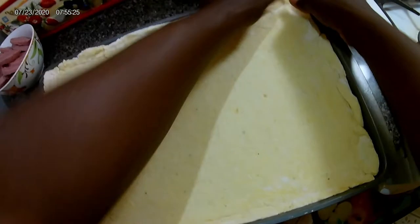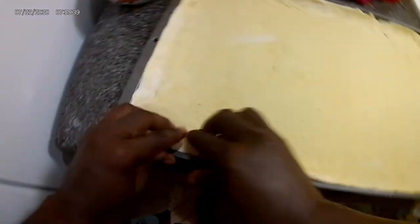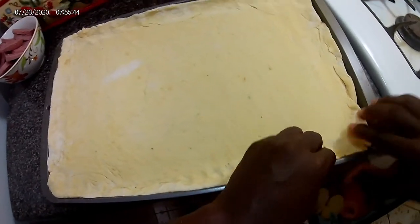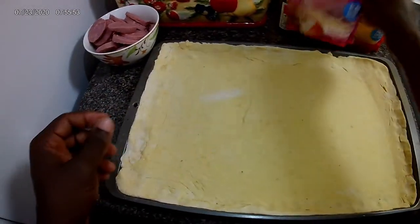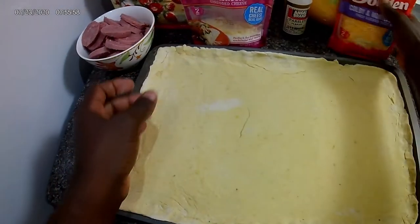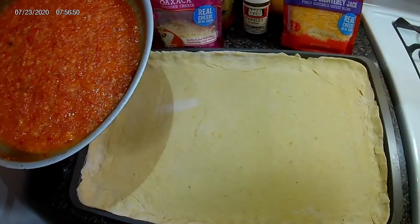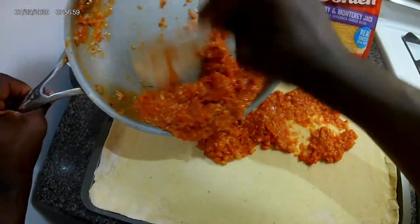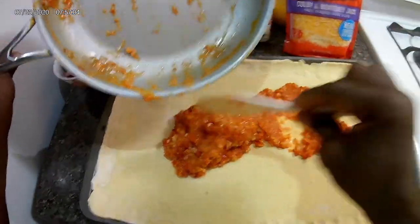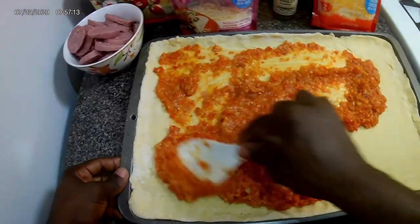Here you see my dough. What I'm doing now is just pressing it up to the corners because I want my crust to be thick. Now I'm gonna add my toppings. I have my two types of cheese and my parsley flakes, so let's get it going. I'm just gonna pour it all on because I'm gonna use all of it. You can leave your dough to rest for a while — you don't really have to put the toppings on immediately.